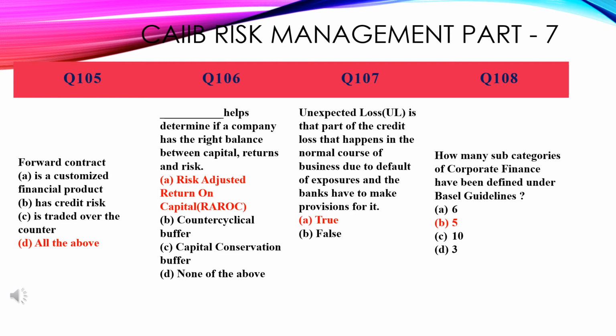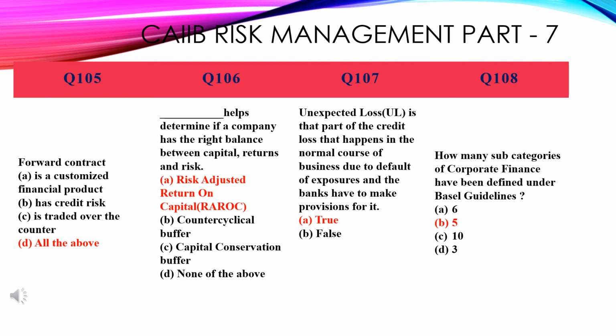Risk adjusted return on capital is equal to, there is a formula, economic return divided by economic capital. So what is economic return? In economic return, we take all the revenues first, then we deduct cost, and we also deduct the expected loss. There are many variations in the definition of this economic return.